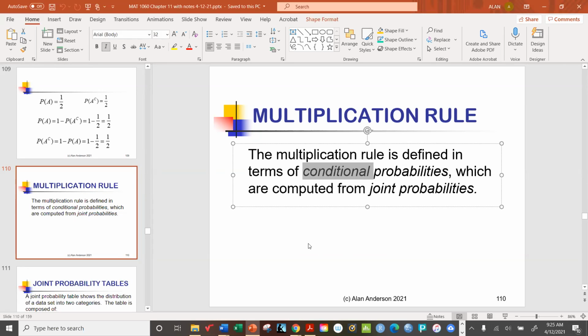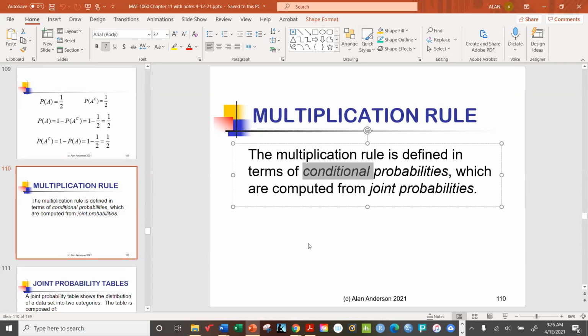Let me see if I can think of a good example of this. Let's say you wanted to know the probability that a farmer's profits reach record levels this year. That question will depend very heavily on whether or not the weather was good this year. So you can imagine that the probability of the farmer's profits reaching a record level depends on knowing whether or not the weather was good this year. So that becomes a conditional probability. We also have the concept of what are called joint probabilities, which involve two or more events.